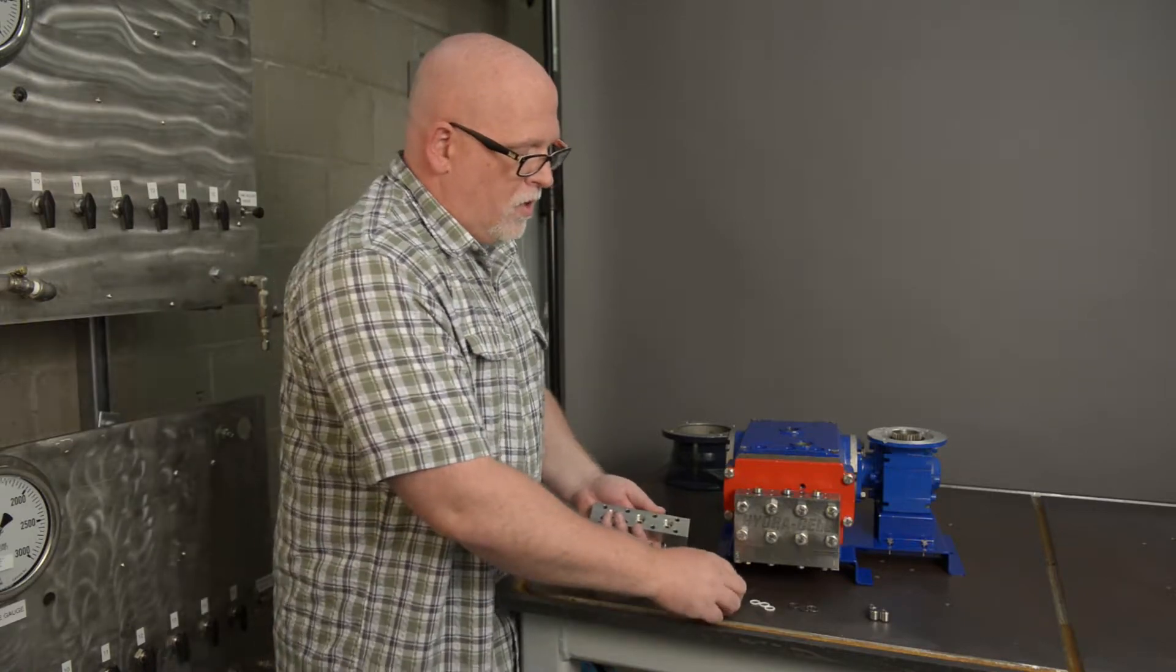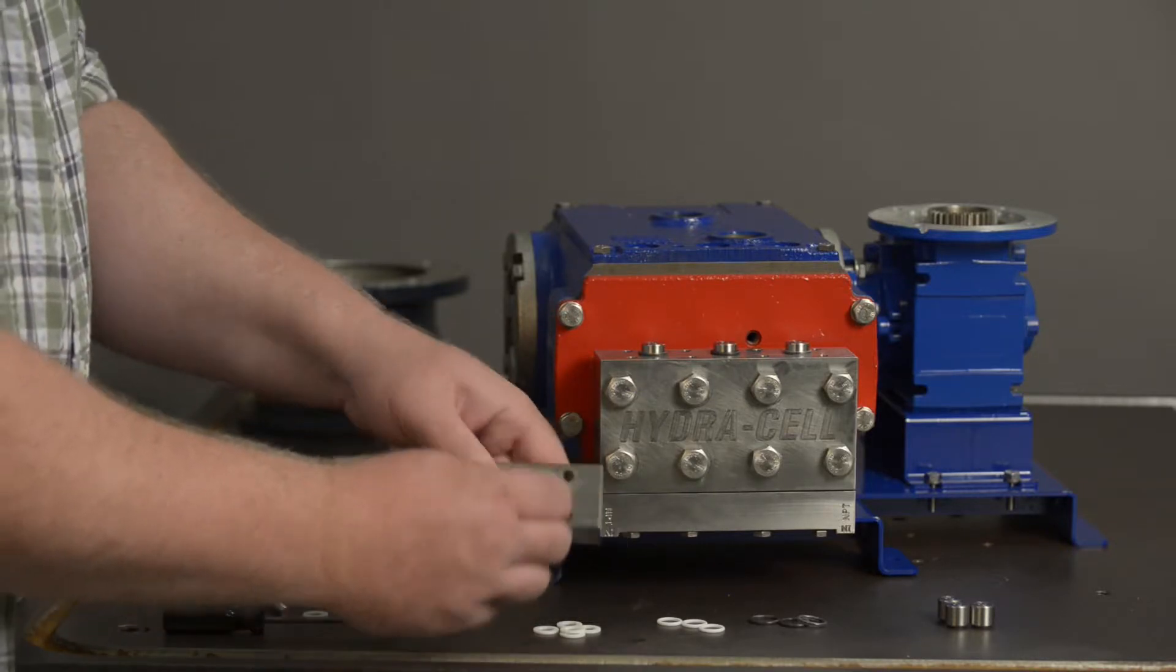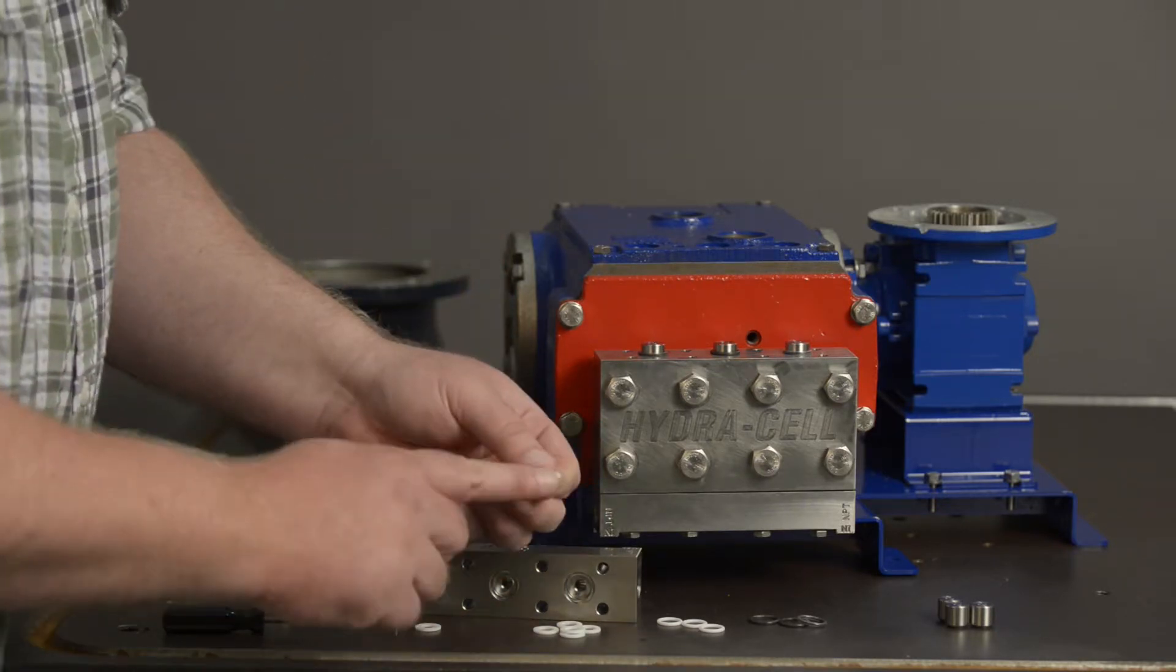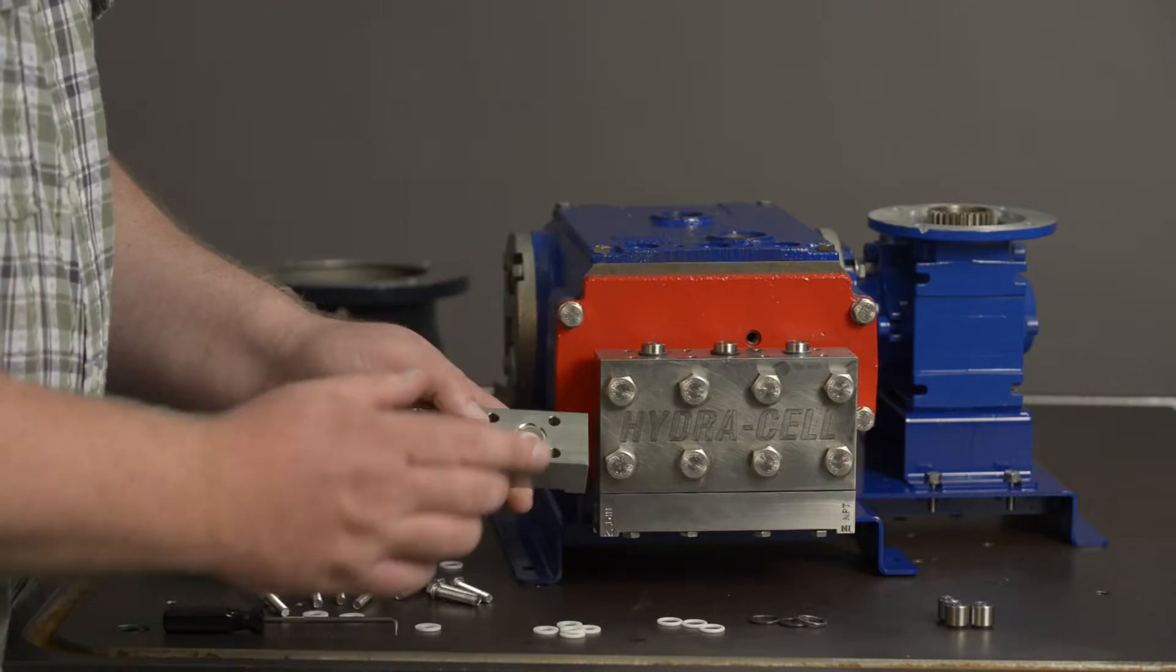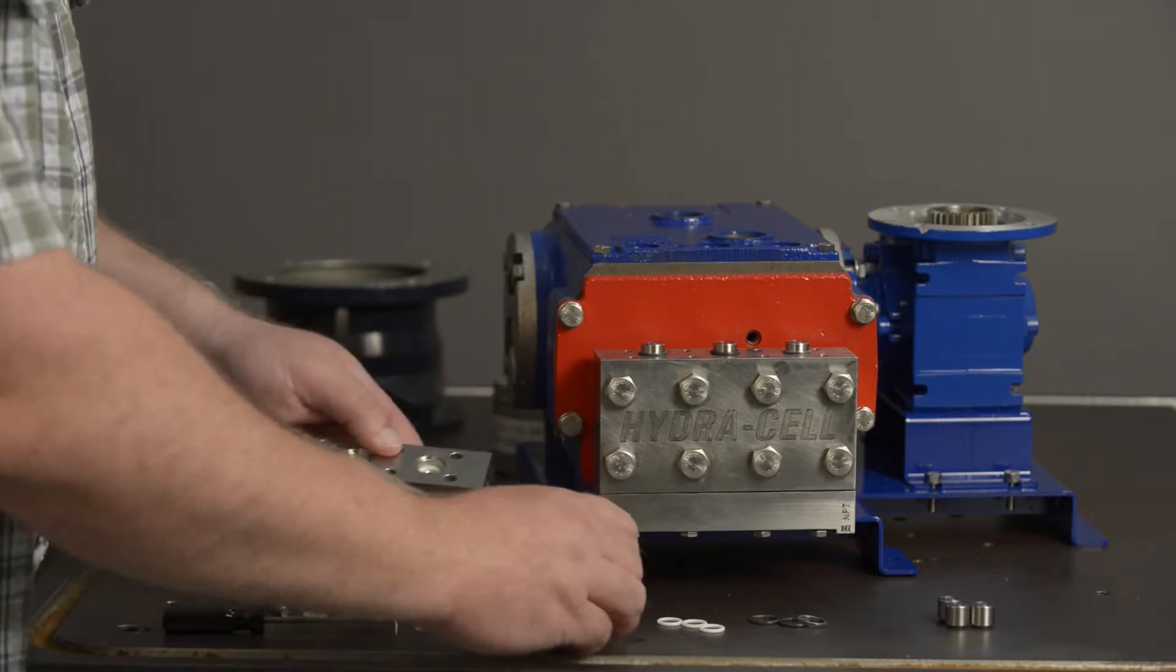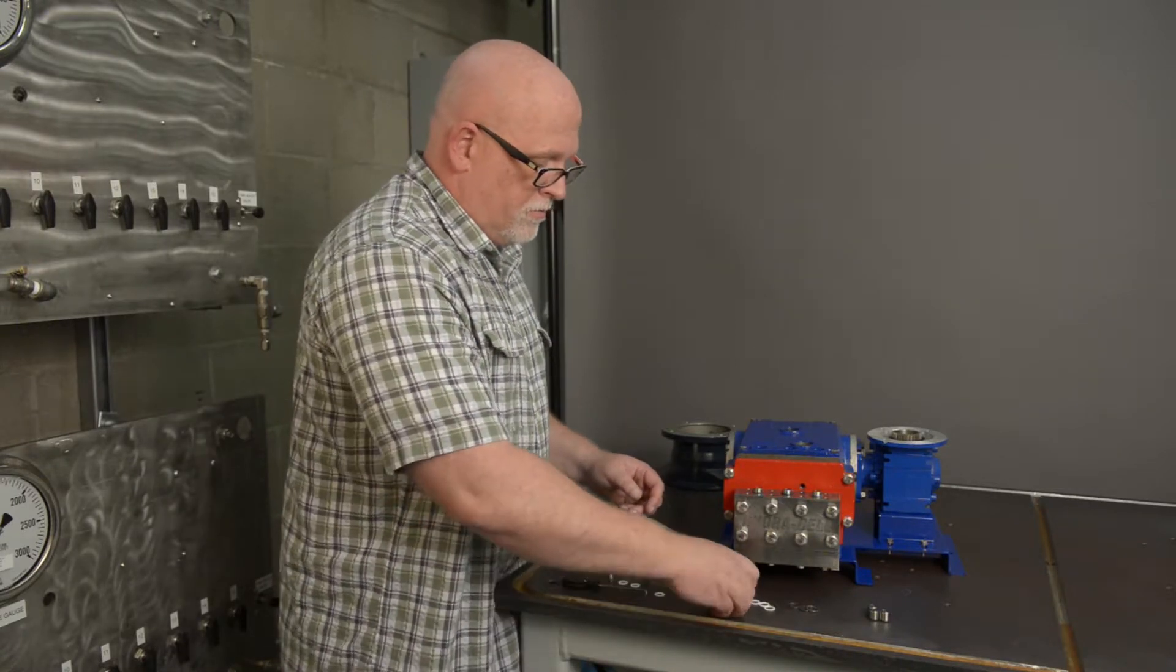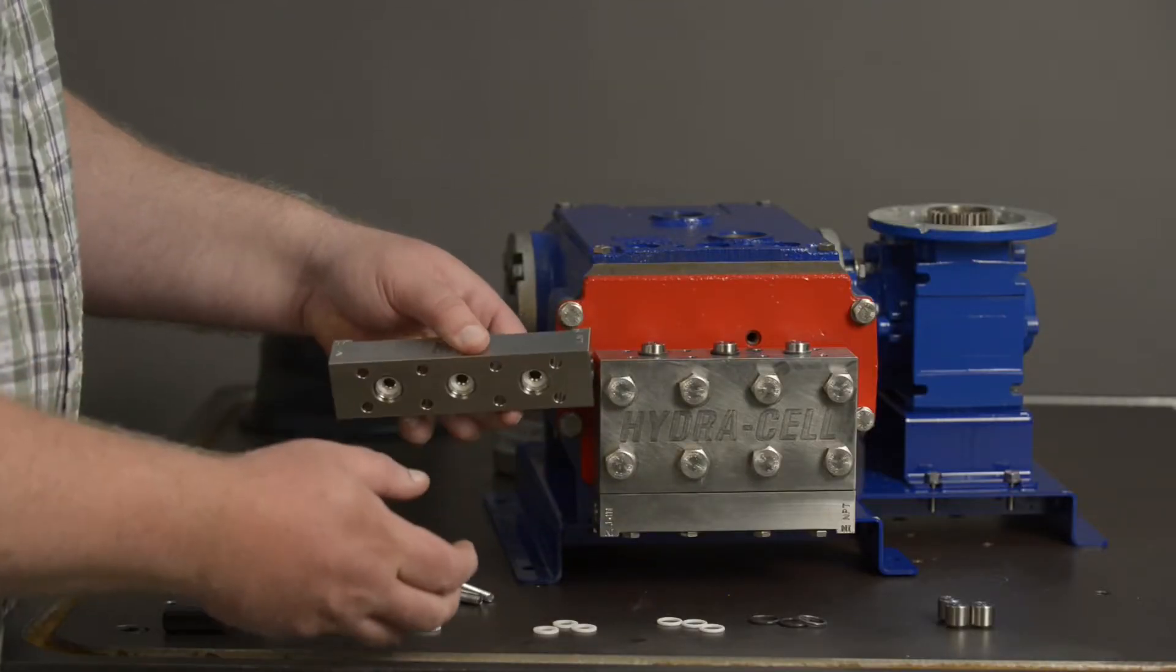The next thing to do is to take one of your crush rings and when you install these what they're going to want to do is you can put this in there but the minute that you turn it over they could fall out. So a little helpful trick is just a little dab of grease on each one of the crush rings. When you put those then into their home they don't fall out. Very very easy to assemble that way. And it doesn't take much grease, just a little dab just enough to hold them up against the top surface of the manifold.